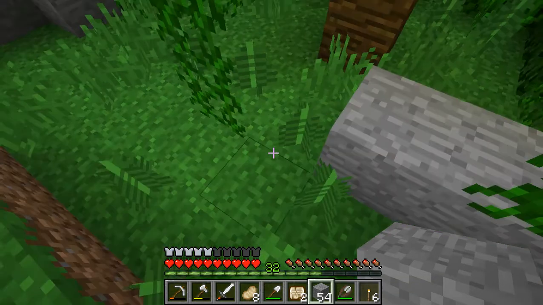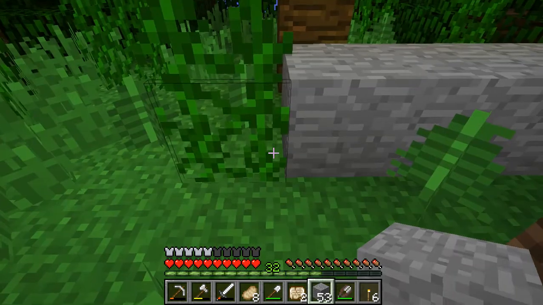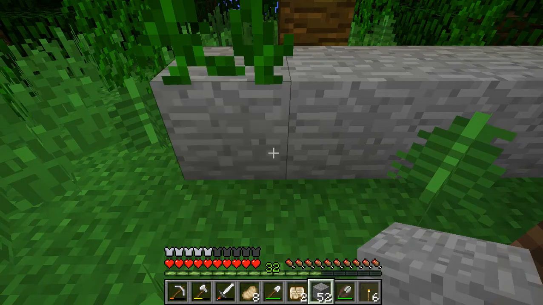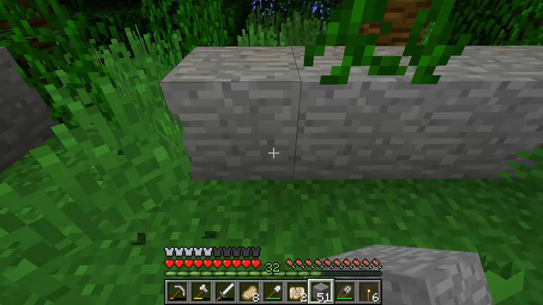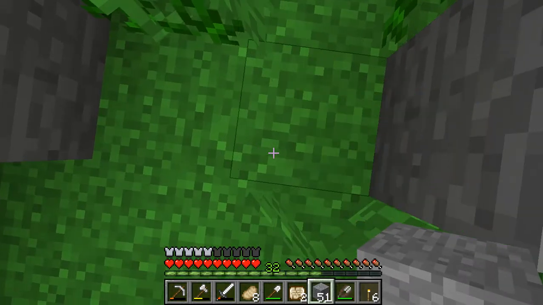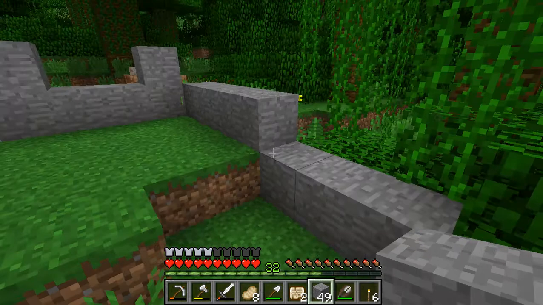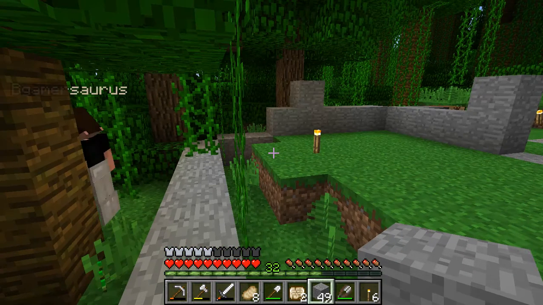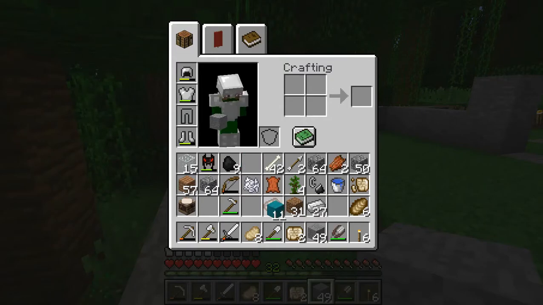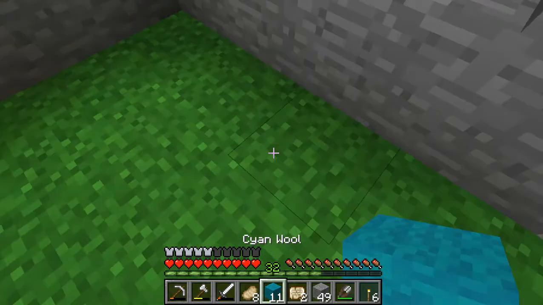So yeah, we're going to be building this this episode. Hopefully we'll get it done in one episode, or at least to an acceptable point. Do you have the palm tree? We're going to need that for the roof. I don't trust the boats anymore. They cause the game to crash.